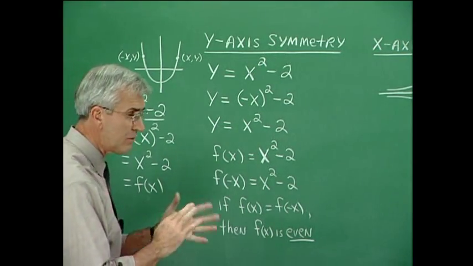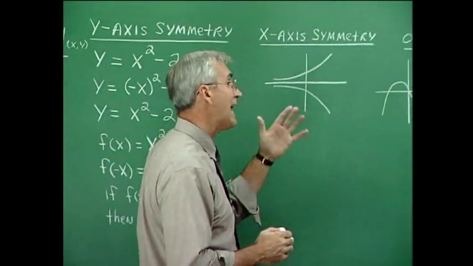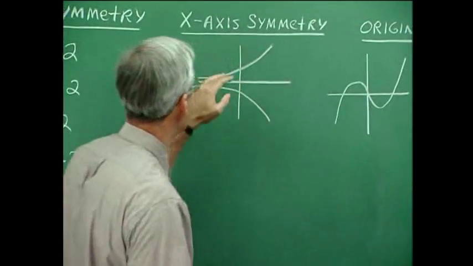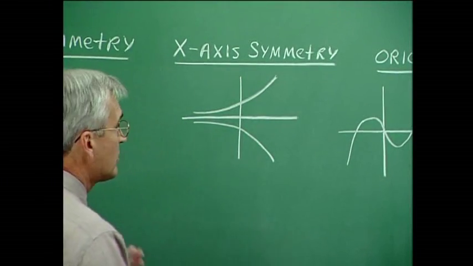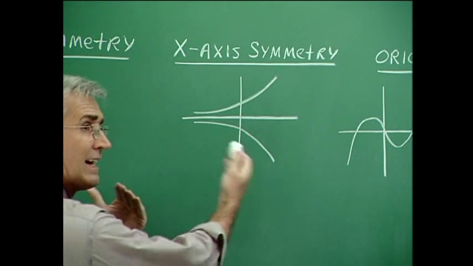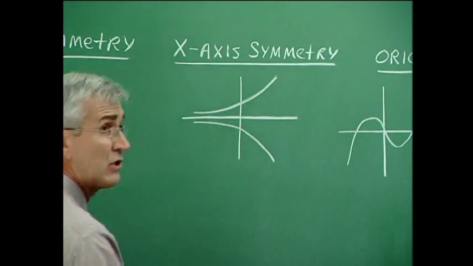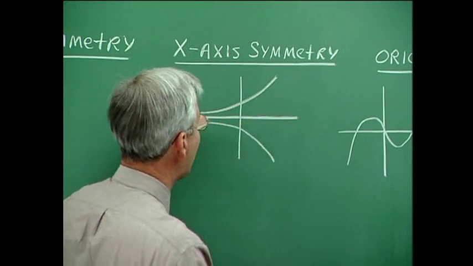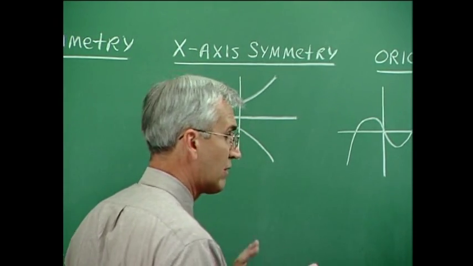Now, symmetry also involves, or we can have symmetry about the x-axis. But if we have symmetry about the x-axis, we would have a graph that kind of looks like this. But this is not the graph of a function, so it doesn't fall into this even and odd evaluation notion. All right, so let's skip this. But just for completeness, I want to tell you that the notion of symmetry includes this x-axis symmetry, but it just doesn't fall into this evaluation for functions.